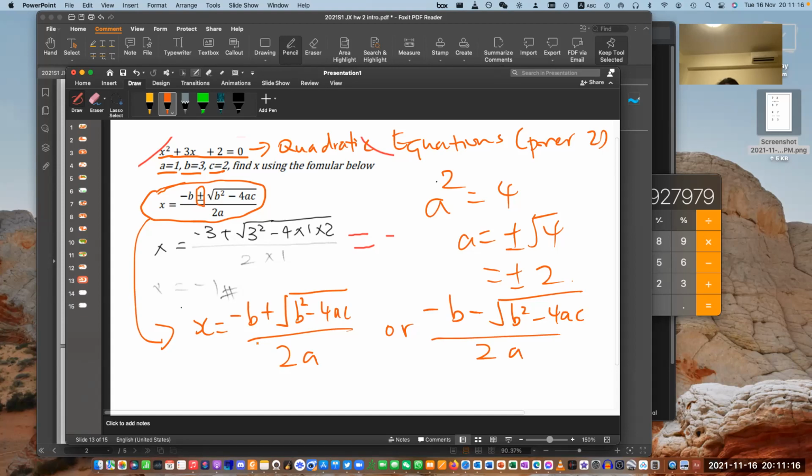And then the rest, what you do, you just plug in the numbers. I see your attempt. Okay, you try to plug in the numbers. So b equals 3, so I remove my b and replace it with 3. Over here 4ac, the meaning of 4ac is 4 times a times c. Over here 2a means 2 times a.